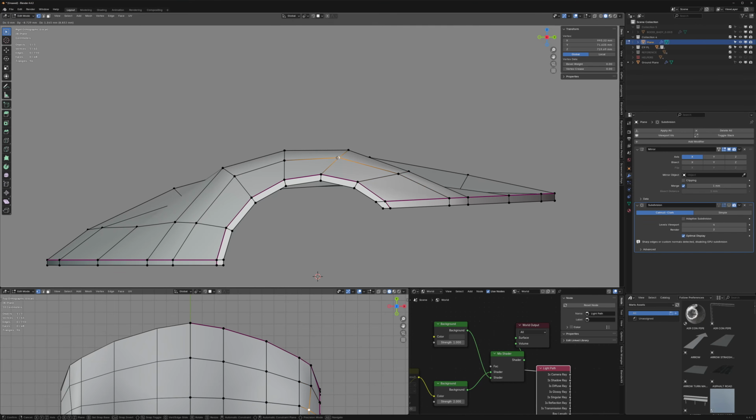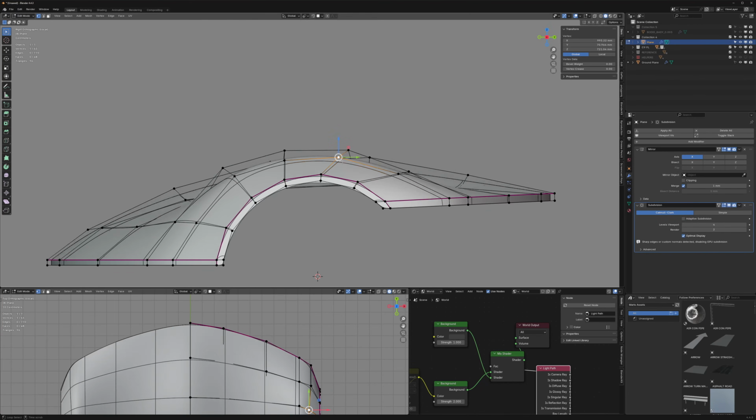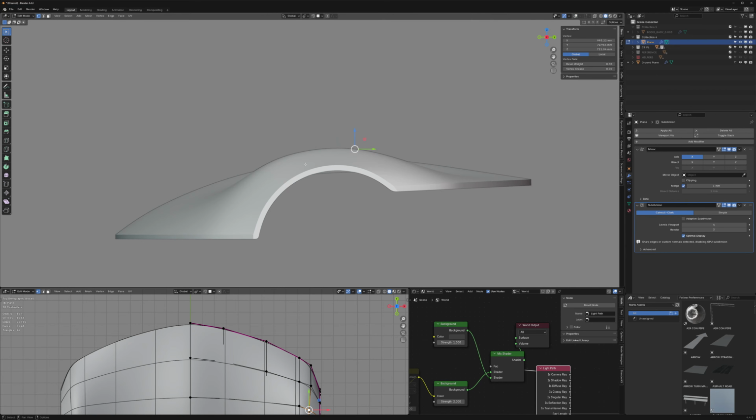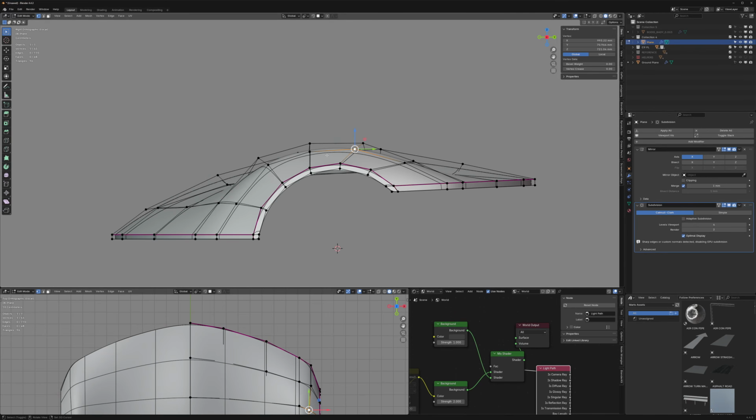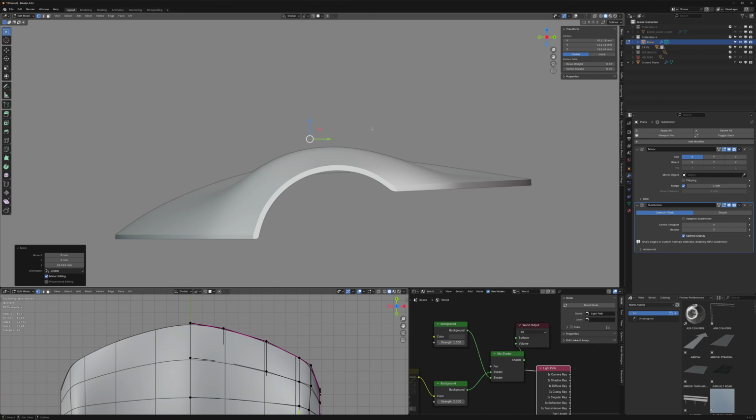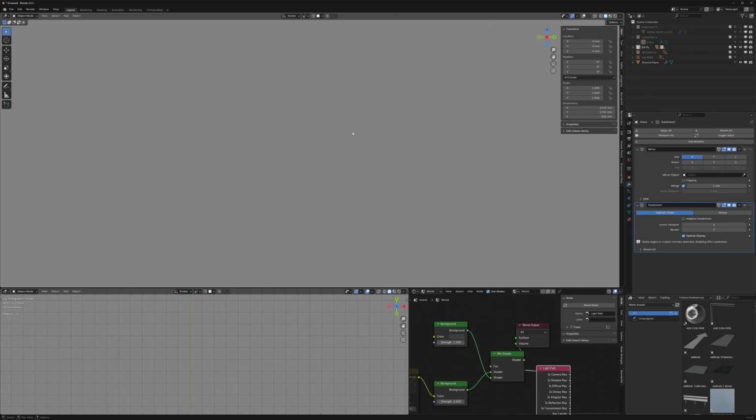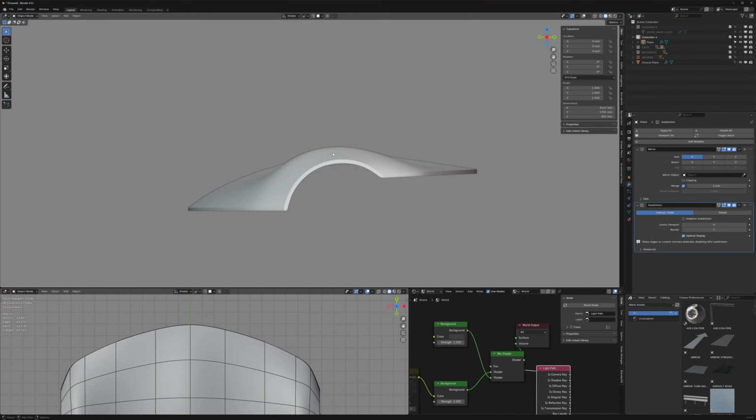So we've got a nice little flow there. This looks a little bit stubby there, so I think we could just raise that one up a little bit. If we just have a look at the reference, how high does the reference go?